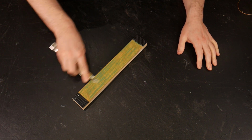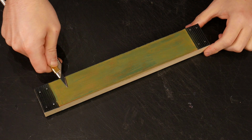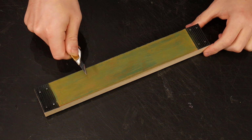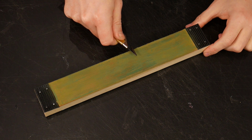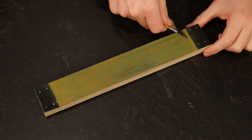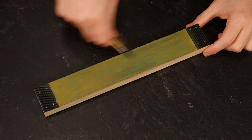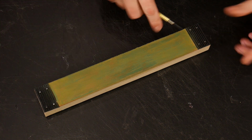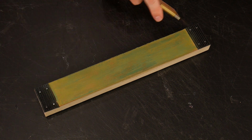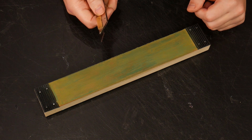Turn it over, and what I'm doing is turning the blade over on each end and pulling backwards, okay? Because obviously if you push in the direction of the blade or pull in the direction of the blade, you'll cut into the leather. So you're going away from the blade like so, and then just turning it on each end. After a while, you'll easily build up a rhythm, but you can see there, no amount of stropping is moving this around. It stays nice and stationary.